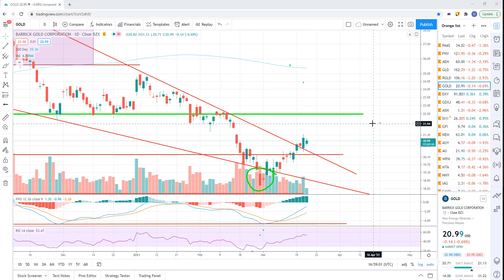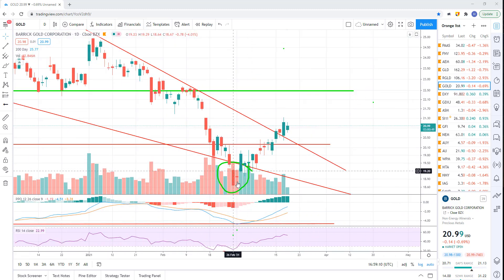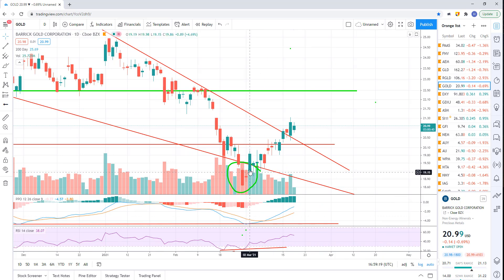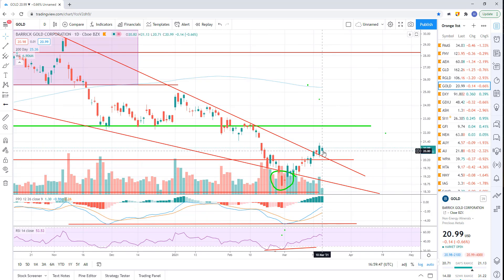Just to wrap up — all these gold stocks still look good to the upside. Barrick Gold — you can see a bullish falling wedge right there. We made a new low and that was a divergent low, so there's your bullish divergence. We're now bouncing up and we've broken out of this bullish falling wedge, so I think we're going to continue to the upside. A lot of people think miners sell off when markets sell off. In the initial move maybe that happens due to forced selling, but this doesn't look like forced selling. This might be safe haven positioning — gold can move up if the market's going to have a prolonged downturn, and people will run to gold for safety.